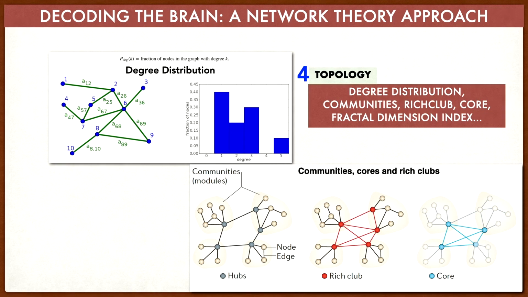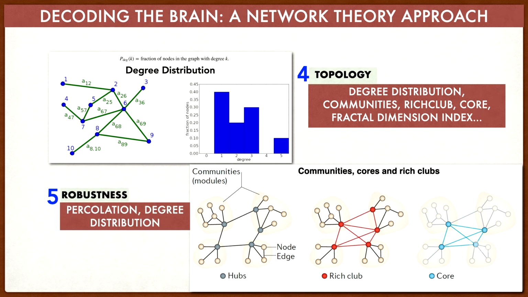And another is the fractal dimension index. As you know, fractals exist in nature. I will discuss it again. A brain topology can also have a fractal structure. So whether there is a fractal structure or not, you can find out using the fractal dimension index.